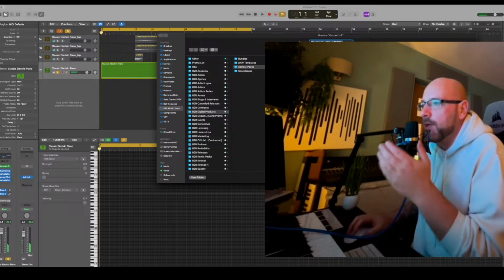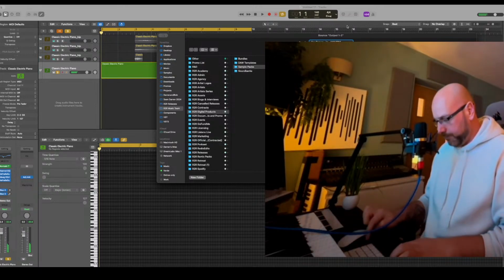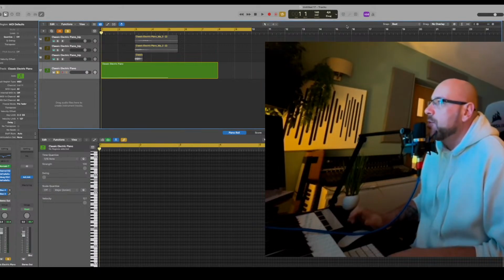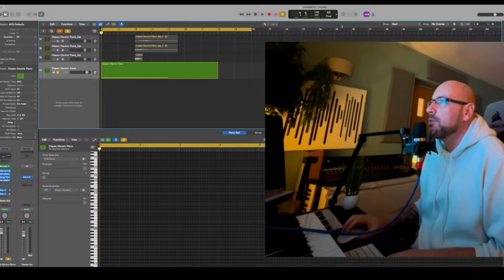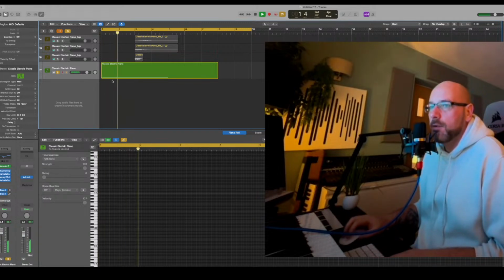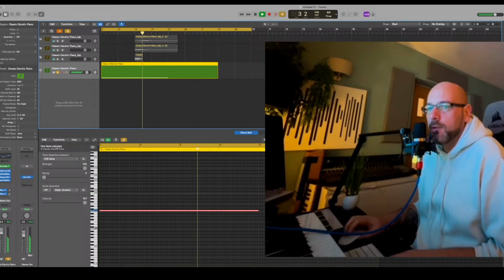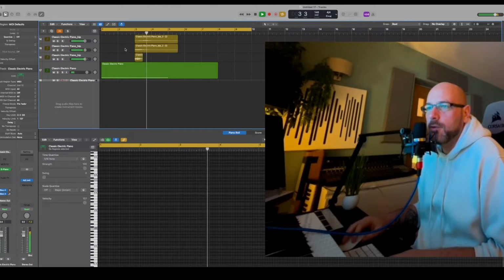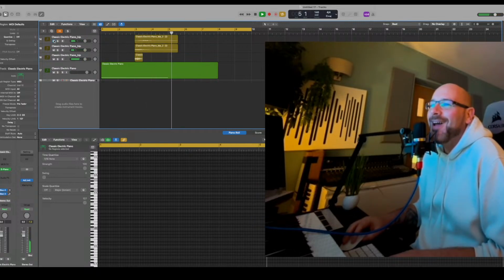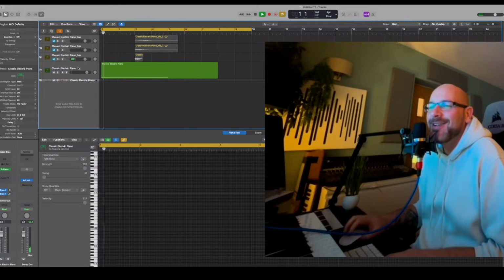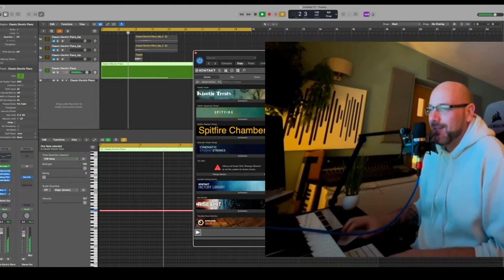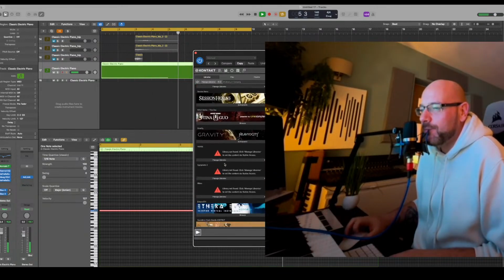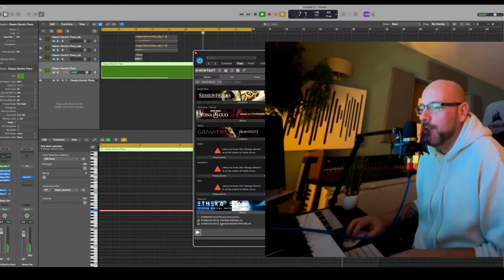Alright, this one's another C minor. I'm on a MacBook Pro 2023. Actually, I wonder what that sounds like if I put in that. It's so good. I love them. Right, anyway. Let's see what else we got in here.